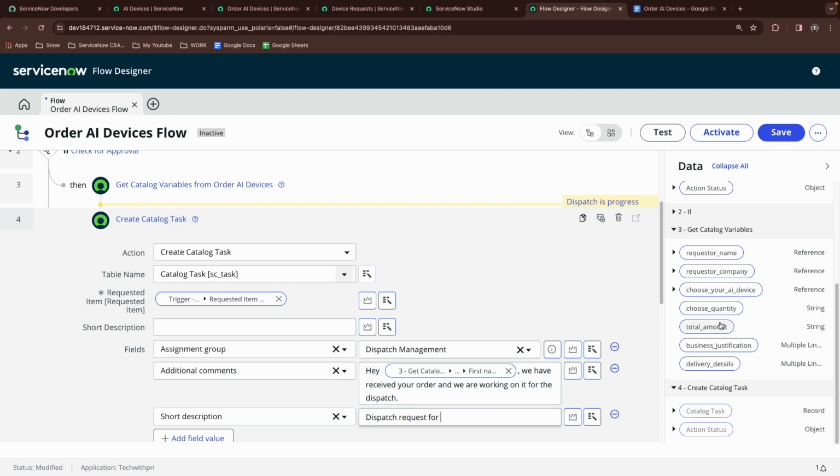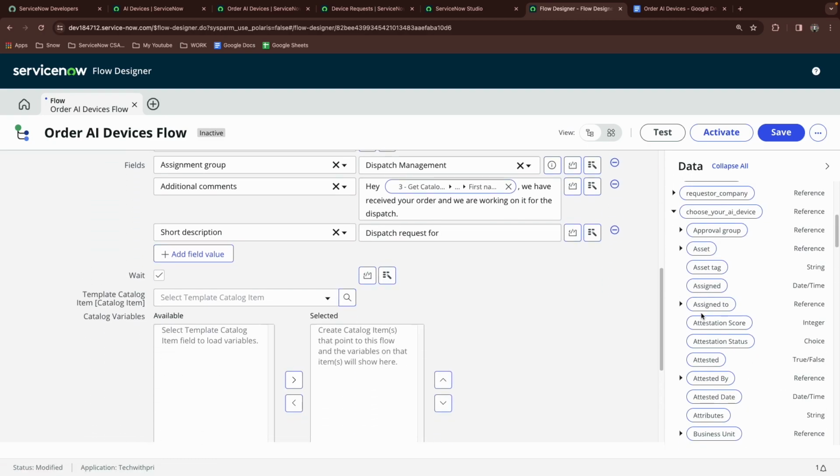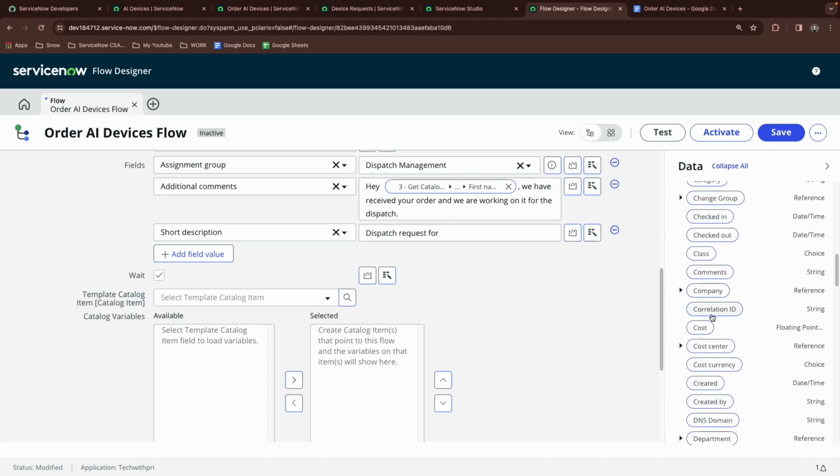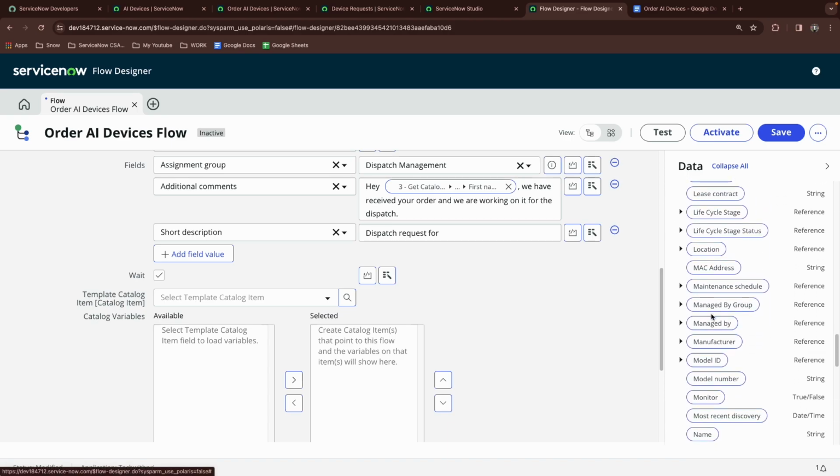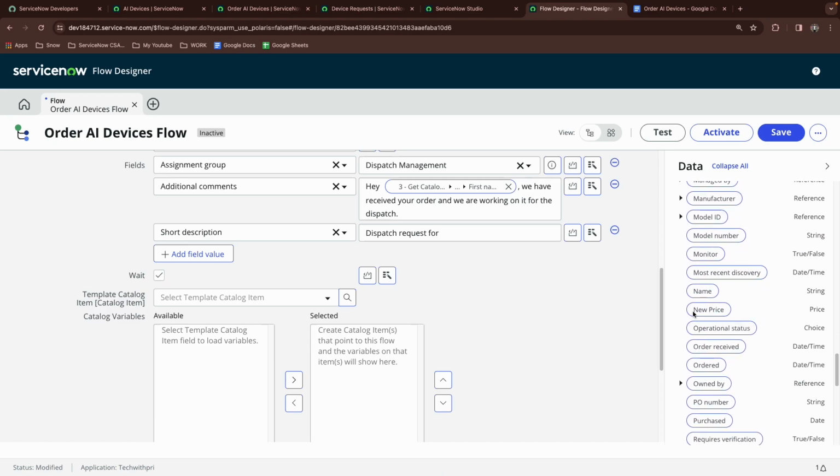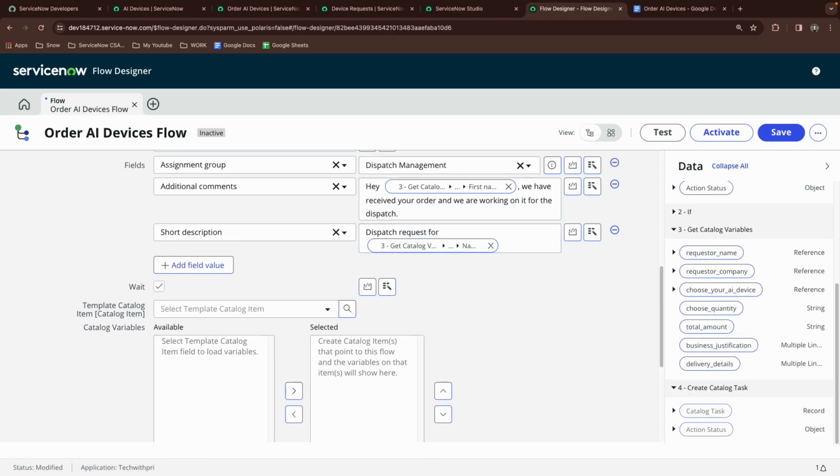Again, the device name will be chosen by the user, so directly from the catalog variables I can get the name. So I'll go here, and then I think I have to take the name field, that's it. Okay, perfect.